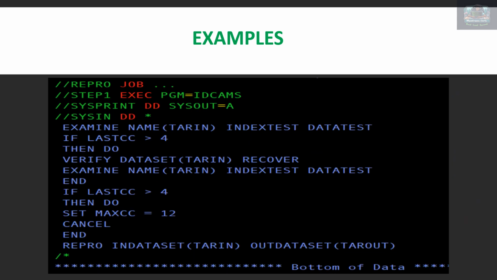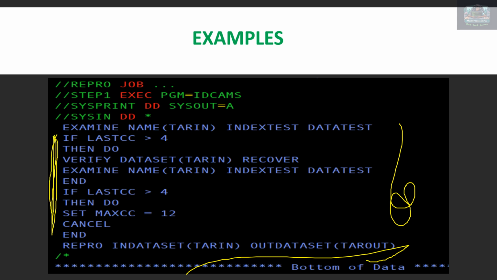This is a small example of checking a VSAM data set before doing any task to it. See, the task which we are doing here is just our test case. This is our safety side. The important task which we are doing is repro. What is meant by repro? I'll explain it in other videos which I'll be making. In brief, repro is nothing but copying the data from an input data set to an output data set. Means you're copying data from tar in to tar out. This is one VSAM file and you're copying this VSAM file data to another VSAM file.